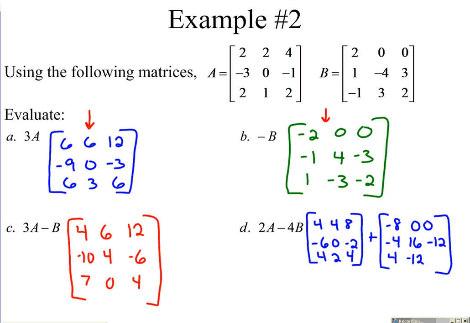Now finally add those together. Again, both 3 by 3. We should be able to do that. Add those up. Row 1, we're going to get negative 4, 4, 8. Row 2, negative 10, 16, negative 14. And row 3, 8, negative 10, negative 4.